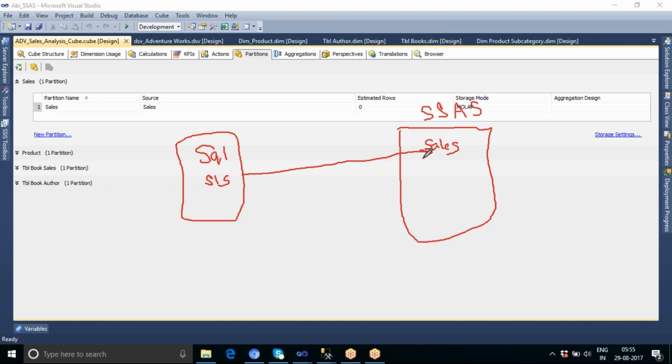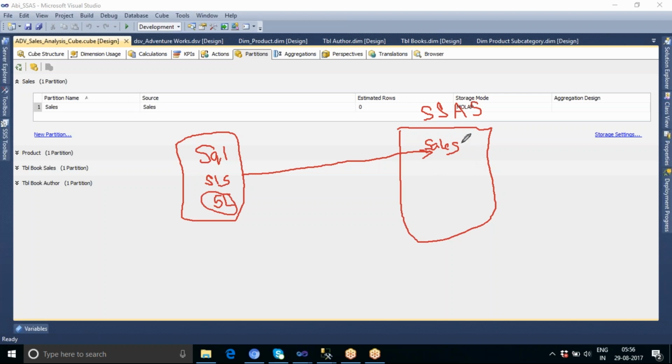Suppose this sales table contains, let us say, 5 years of data, and each year contains 1 lakh records, so the total number of records in this table is 5 lakhs.